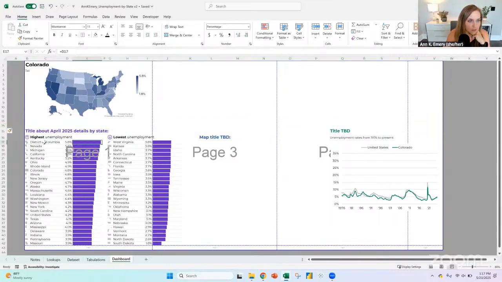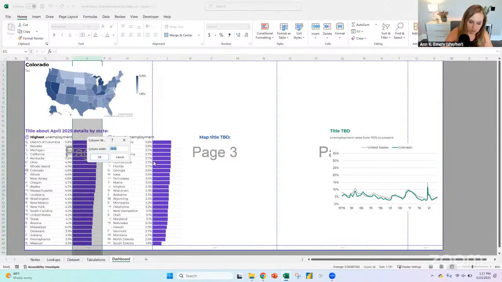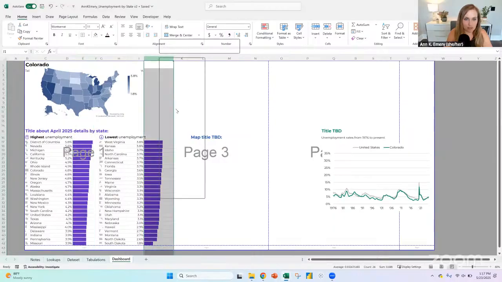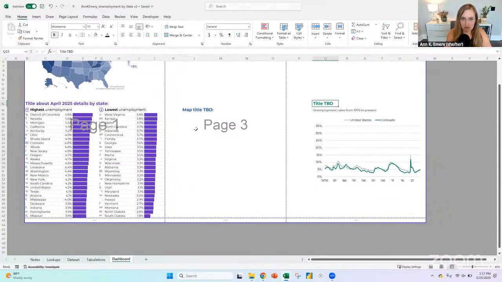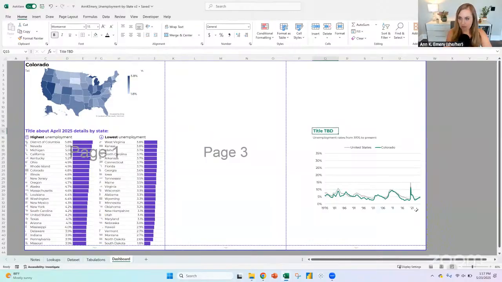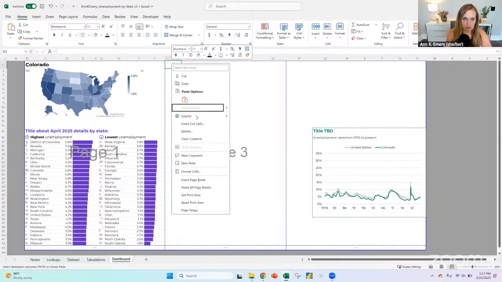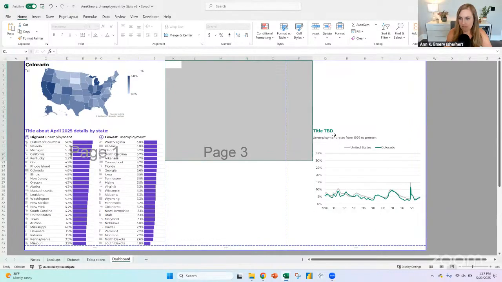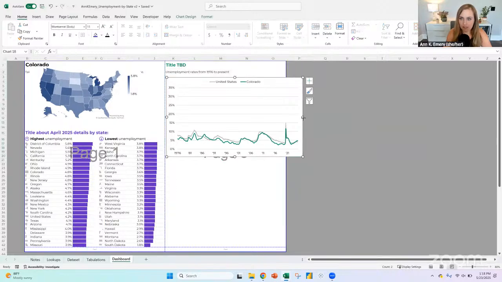Okay, and now I can show state abbreviations here instead of full state names to save some space. I can also make these a little bit narrower. What are they right now? 14 pixels. Let's make a 10 and a 10. And then they fit. And then this is going up here. Oh, this is such a fun activity now. Okay, like that. What else is going to go on the second page?